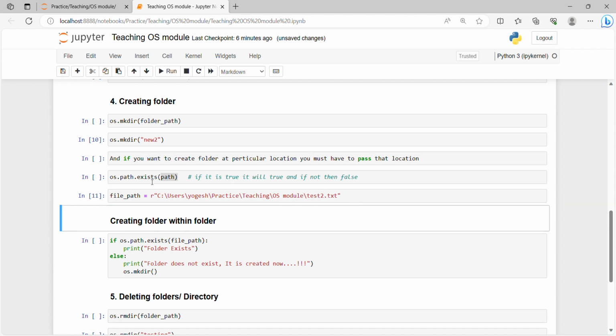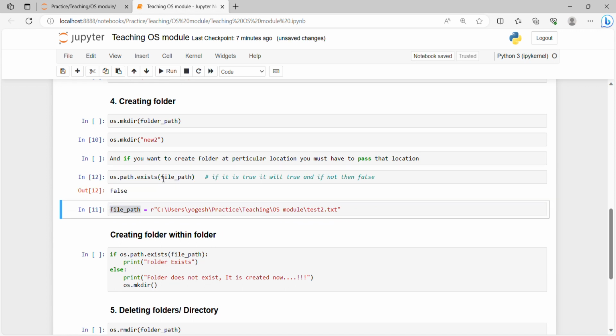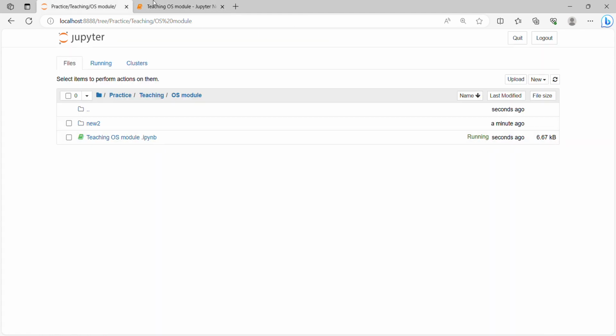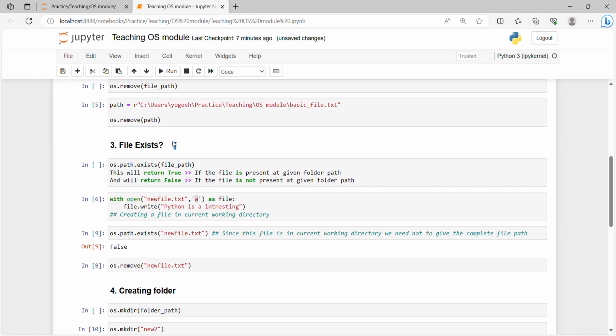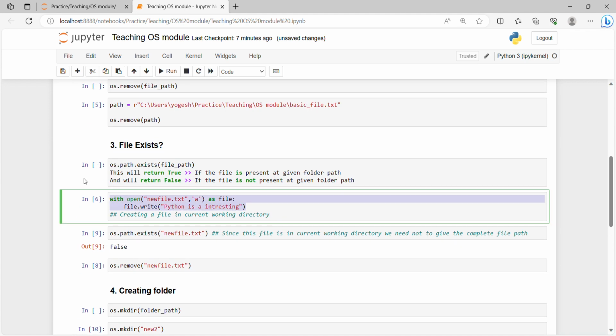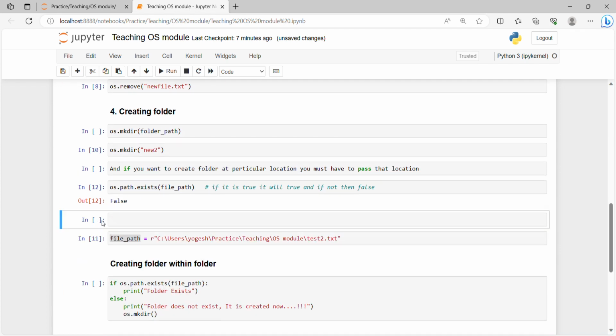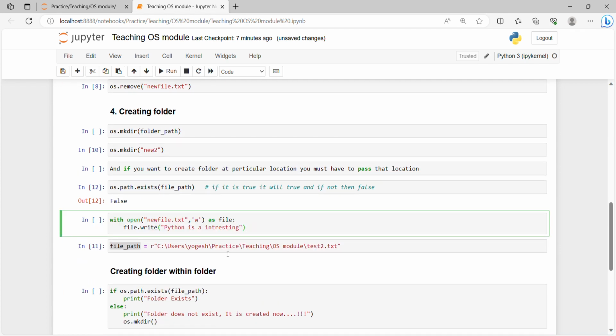So here again I will try. I have passed this, and now I will use it over here. See, os.path.exists on the file path is showing me false because text2.txt does not exist, right? So what we will do, we will create it. I'm showing you all this because you have to understand which types of errors we get and how we can resolve them.